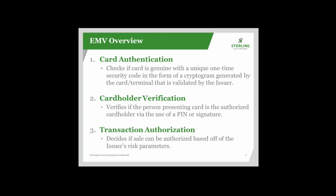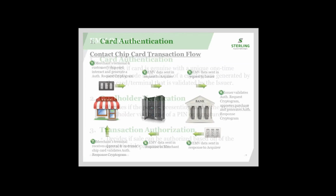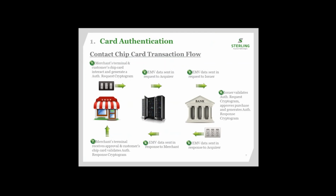So in this case, for an EMV transaction, there's a lot of steps here. The transaction for EMV goes to, number one, the acquirer. That's the credit card processor. So the first step is the transaction sent to the acquirer. The data is also sent to the issuing bank. Both of those entities have to respond back, okay? And then we have to get the EMV responses, put them back into the terminal, and then display it.